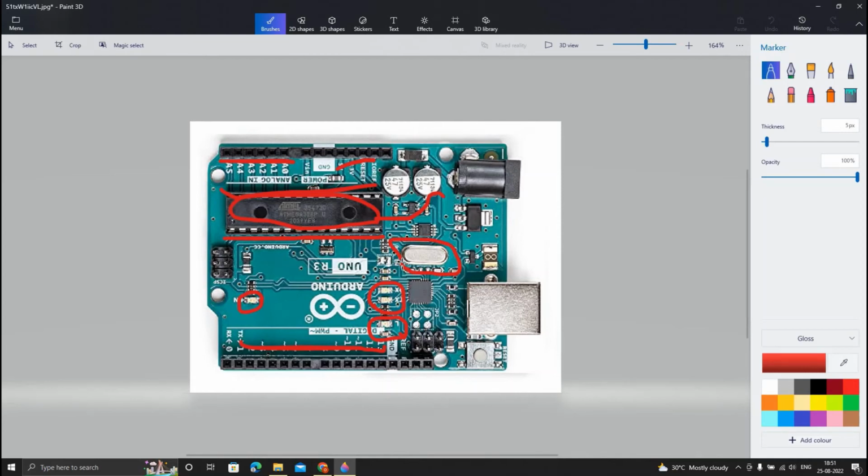This crystal is a quartz crystal. It is made up of quartz. On this crystal, while observing clearly, we can notice a number, 16,000, in here. This crystal will perform 16,000 tasks in a second, for a mathematical task in a second. In future videos we will try to build our own Arduino board. Then we will see the use and purpose of this crystal also in future videos.